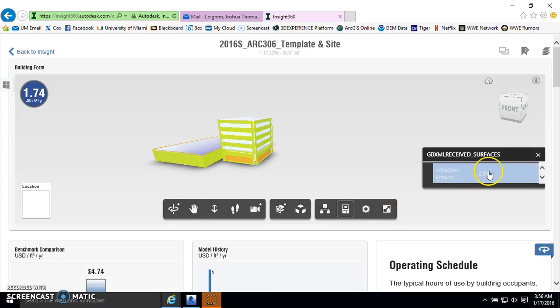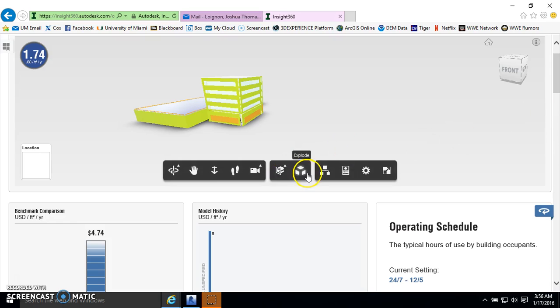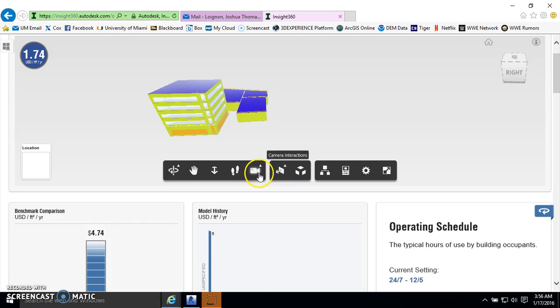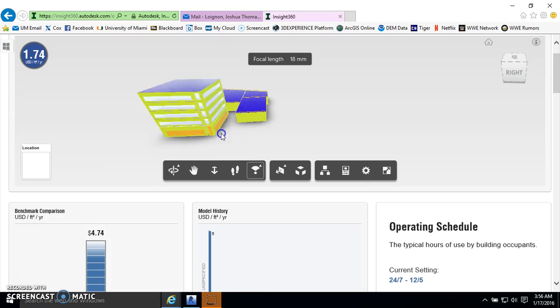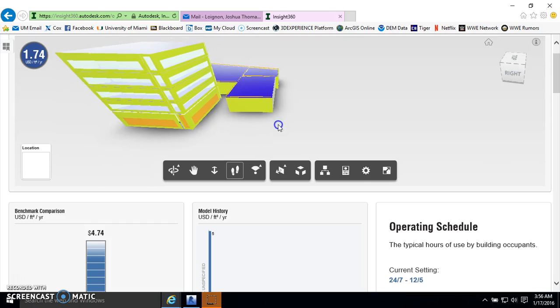This is something I'm going to be playing with as well. And there are all different things. I was playing with this earlier. There's a section tool, so with your energy model, you can take a section of it. You can see here, I've cut into the section. If I turn that off, I can interact with the camera, stretch things. So there's a whole bunch of different things that you can do to play around with it.